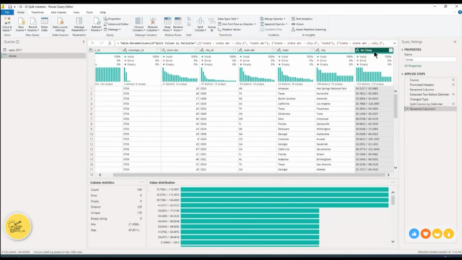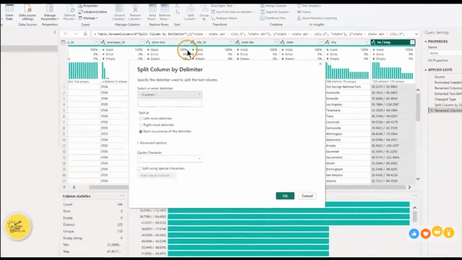Here we also want to split it. Again, pause the video, see if you can find how you would split this column. In this case, of course, when we have selected this column, we go to split column and we choose by delimiter in this case again. We could actually in this case also split it after a specific number of occurrences, but it would be much easier in here to just again choose a delimiter.